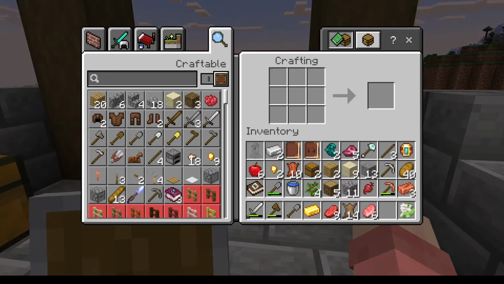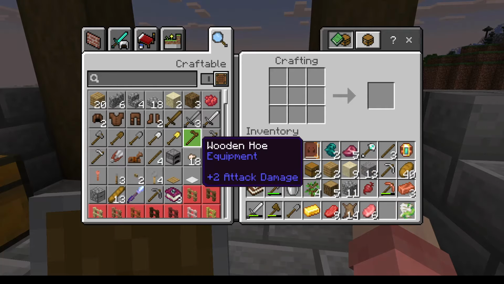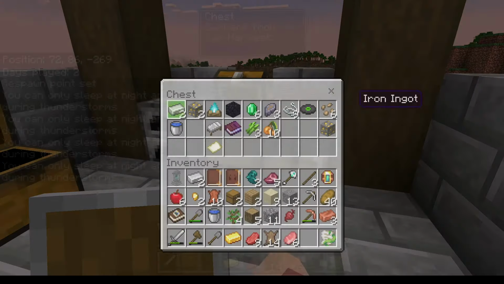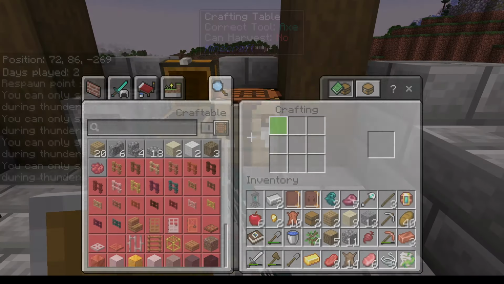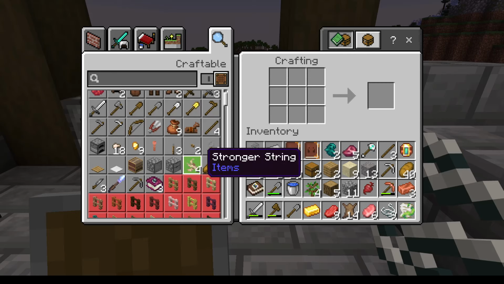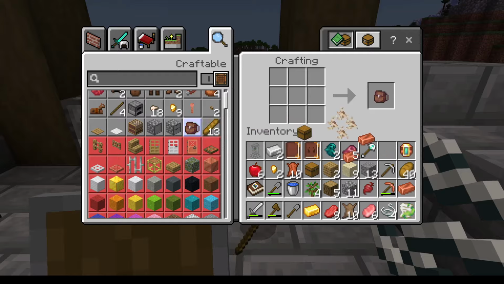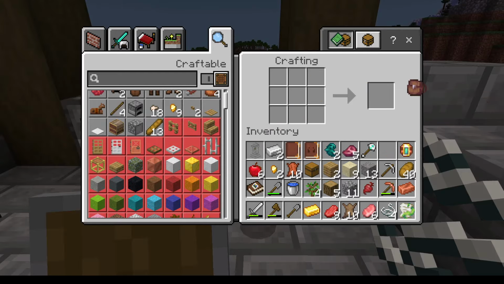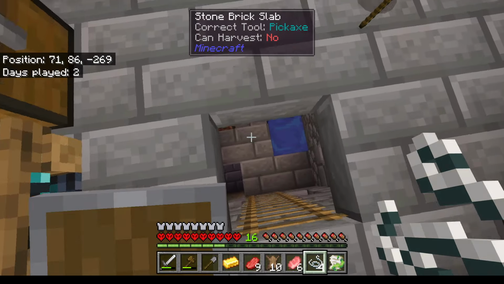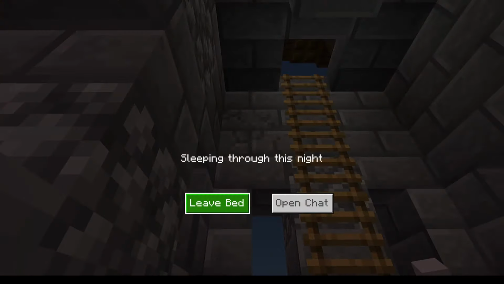Right then. What am I doing? Why can't I have that? Because I think I need string, don't I? I can make pouches. Oh, there it is. 4. And I can make myself a small backpack. Brilliant. Absolutely brilliant. Let's go sleep.